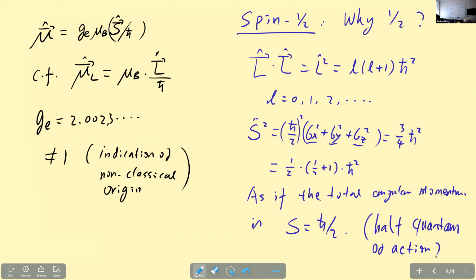the spin physics. And so later on, when we study quantum mechanics 2 next term, we're going to learn more about the deeper meaning of this half quantization, okay? All right. So that is one thing that we have learned a little bit.